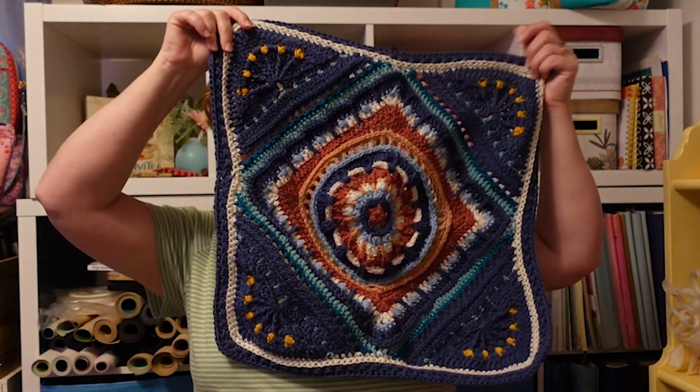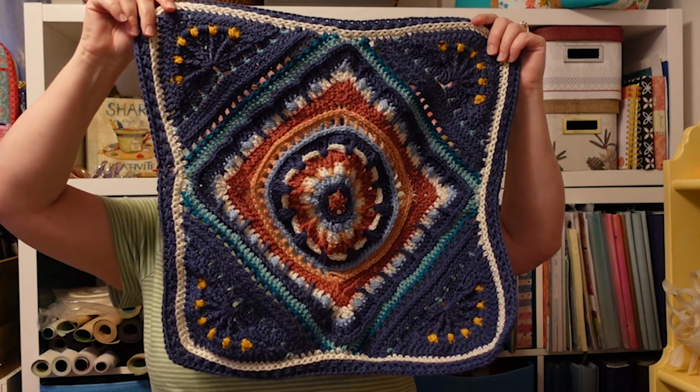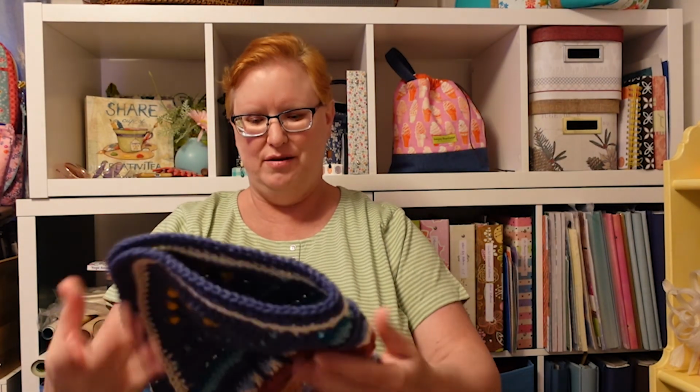The other thing we're going to do this week is we're going to get back to this Moroccan blanket. This beautiful, beautiful Moroccan blanket that's been really difficult for me to do. It's just beyond my skill level at this point. So I think we're finally to the point where we're gonna do a few more rows of the square, and then we're gonna start doing little tiles all around. So that'll be fun. I'm two kits behind on this one. I just got the second kit in the mail. So I'm like, we need to get back to this one, and leave the easier Christmas stripe one for a future episode.